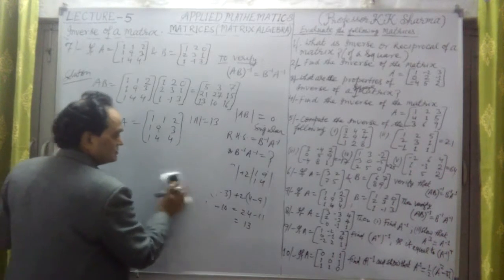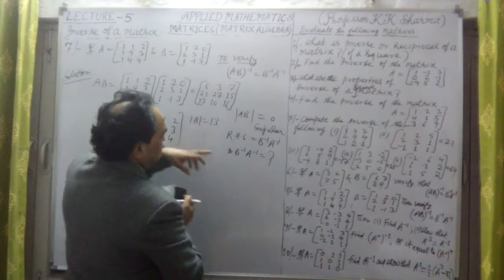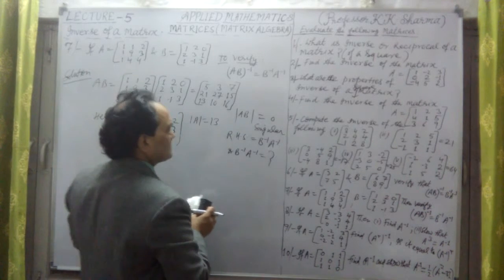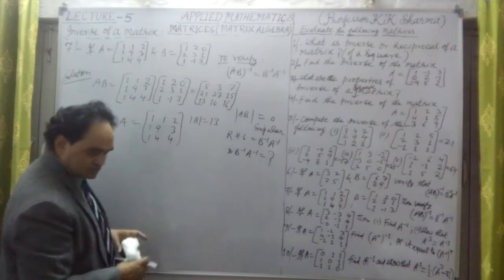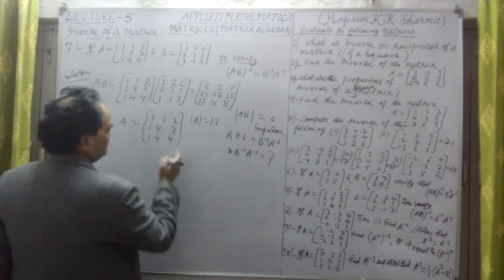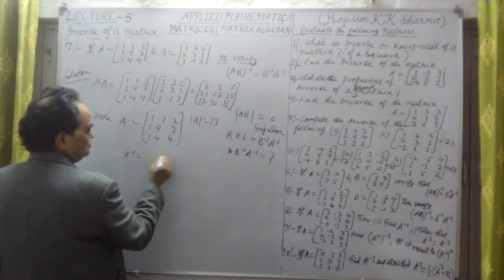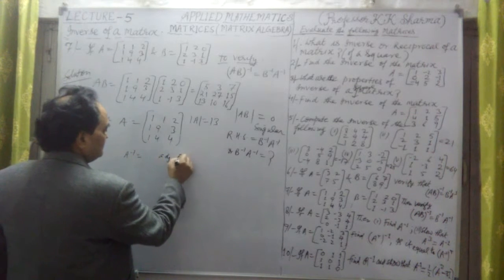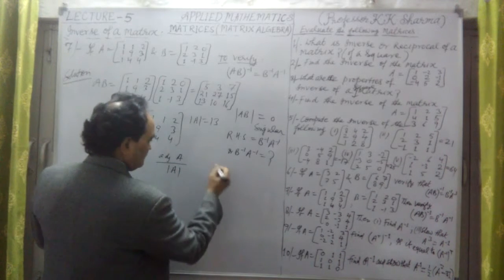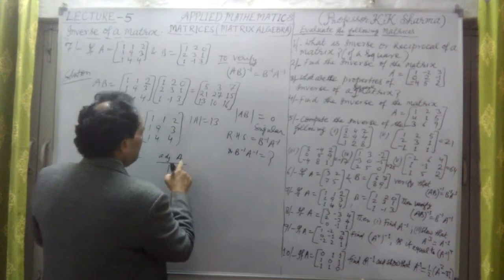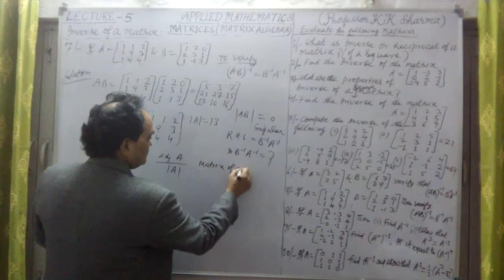Okay, so this value is coming. It means the value is not singular, because this one I took it as 2, so that AB was coming as, I will just calculate this again, no problem. Okay, let me first find out what is B inverse, A inverse. Now for A inverse we have to find out A inverse equal to adjoint of A divided by determinant of A. For that adjoint of A, we have to find out the matrix of cofactors of A.